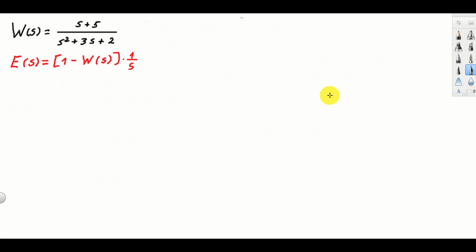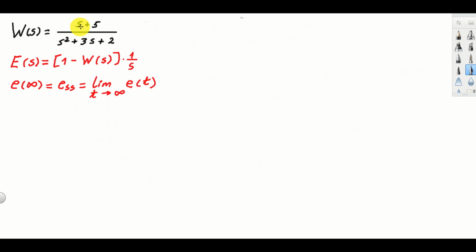We want to compute E at a steady state. That is, we want to compute E at infinity, that people sometimes in the control theory denote by ESS. ESS, standing for steady state, is the limit value when time goes to infinity, E of t. However, what's the issue over here? We don't have the time domain version of capital E of s.